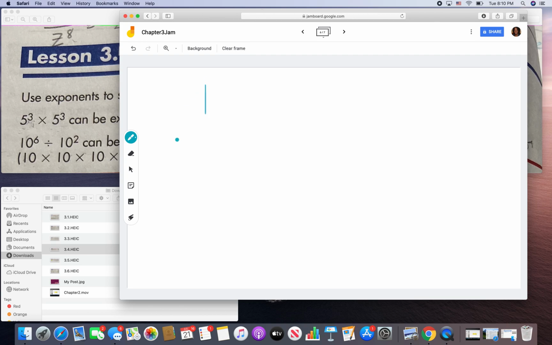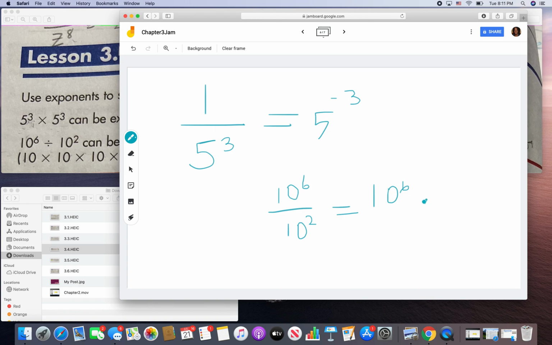And before we actually read the page, if you have anything where you have 1 over, this is true. You can write 1 over, or you can write 5 to the minus 3. These things are interchangeable. I said these things are interchangeable. So if I did this problem before, 10 to the 6 divided by 10 squared, what do I have here? I really have 10 to the 6. I can also write this as 1 over 10 squared.